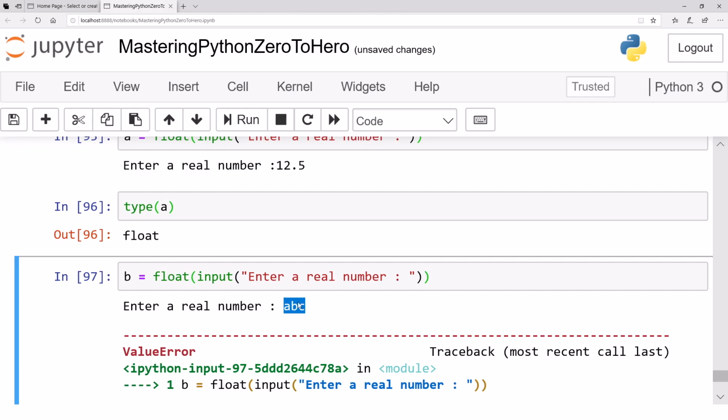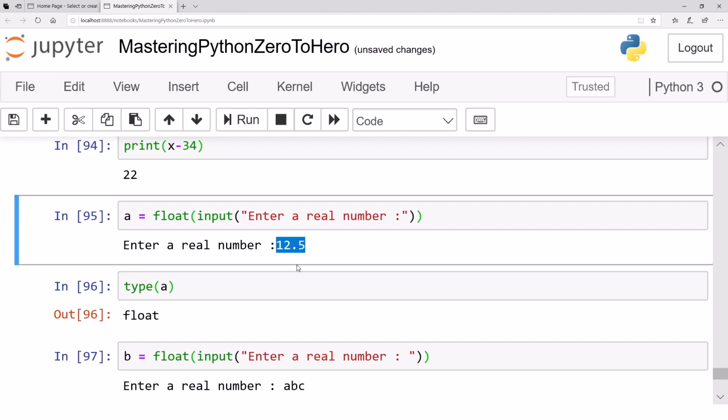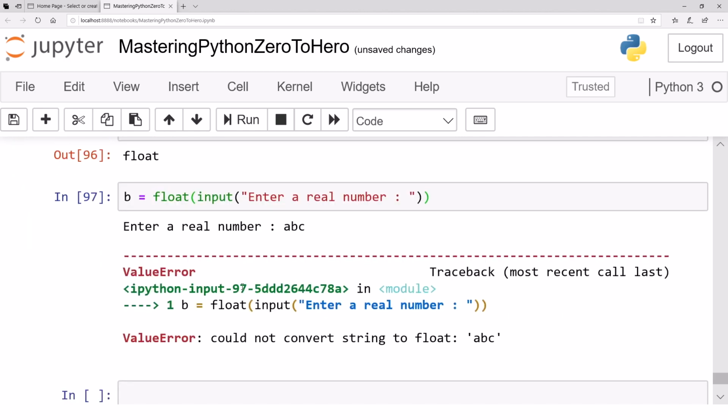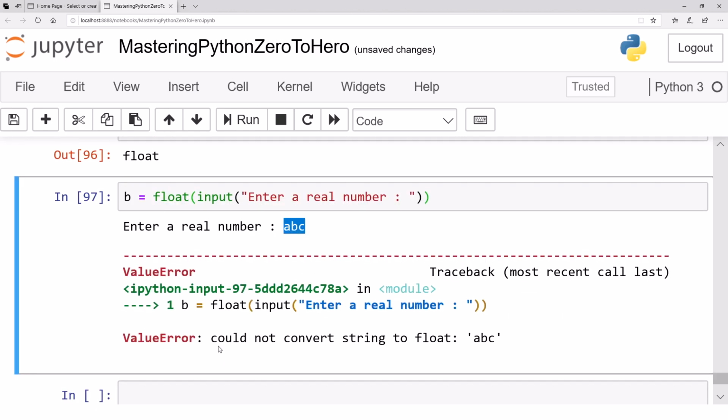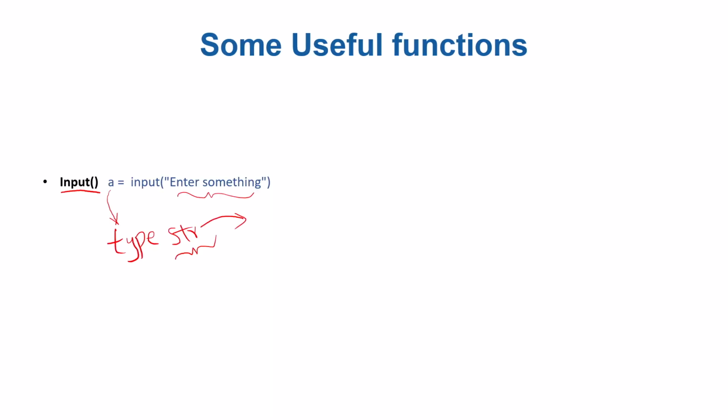It is not the case that whatever you enter will be converted to a float. If what you have entered is really convertible to a float, then it can be converted, not otherwise. At input time, there is no restriction. You cannot restrict the keyboard to enter what or what not, although there are ways to do that. So that's about the input function.